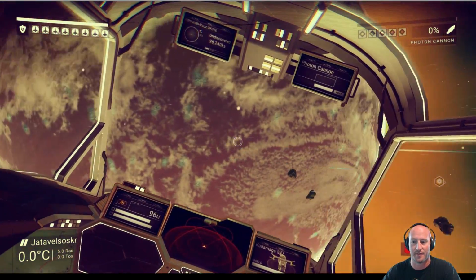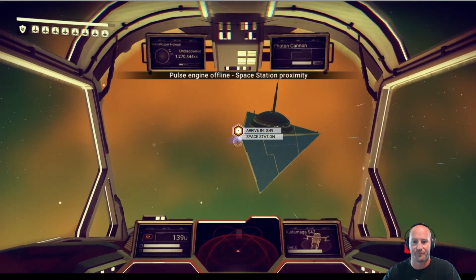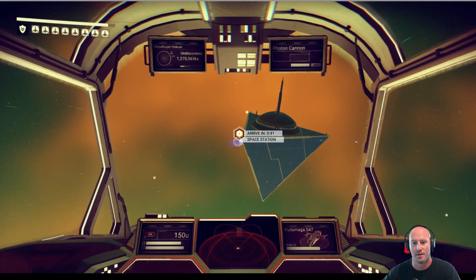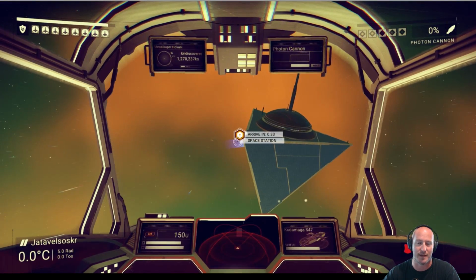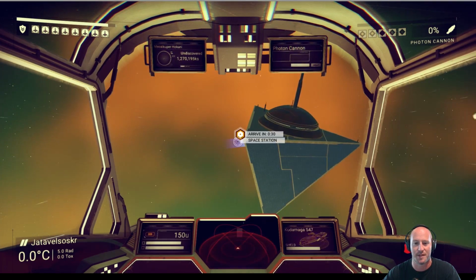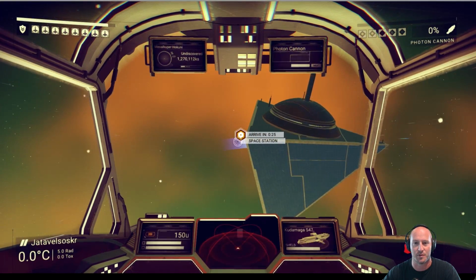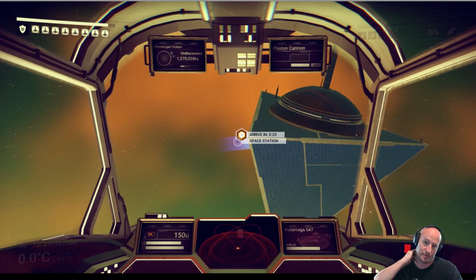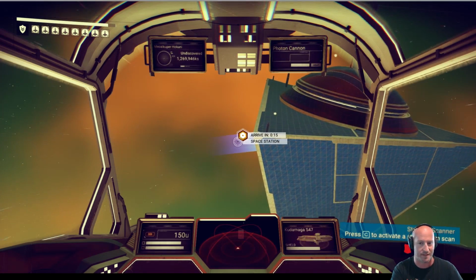Speaking of exosuits, let's see the space station. We're gonna head to this space station really quick and grab one more exosuit. I had almost another 1,000,000 units, but I've been blowing it on exosuit upgrades because my inventory continually keeps getting full, especially with all these Atlas stones hogging up the inventory space in my ship. So anytime I try to transfer anything to my ship, it makes things very difficult.